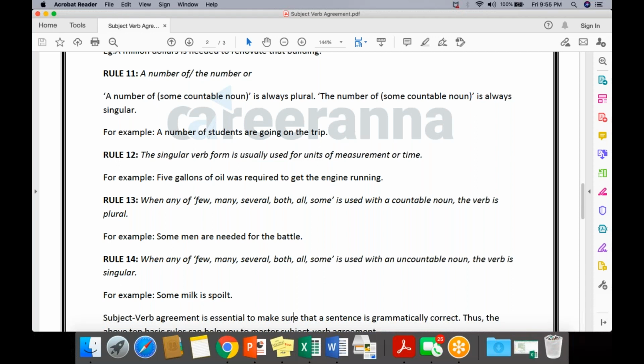Rule number 12, Gunjan. Units, the units of measurement, whichever we use, they always are treated as singular. Units are never treated as plural. When I say unit of measurement or unit of time, Padmalya, I am not talking about rupees. I am saying meter, kilometer, second, hours, inch, feet. I am talking about the units of measurement or time.